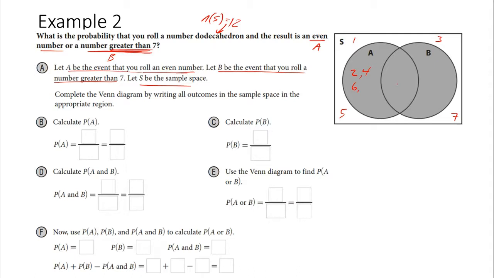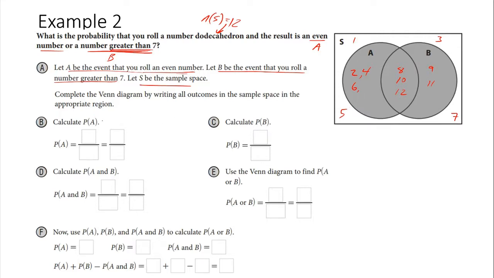Let me think. 8 is even, and it is greater. So look how 8 is actually being shared, right? It's A and B. It's the intersection. All right, what about if I roll a 9? Well, 9 is greater than 7, but is not an even number, so it goes in set B. If I roll a 10, 10 is even, and it's also greater than 7. I roll 11, that's greater than 7, but not even. I roll a 12, that is even, and also greater than 7. Okay, so there's our new Venn diagram for our situation.